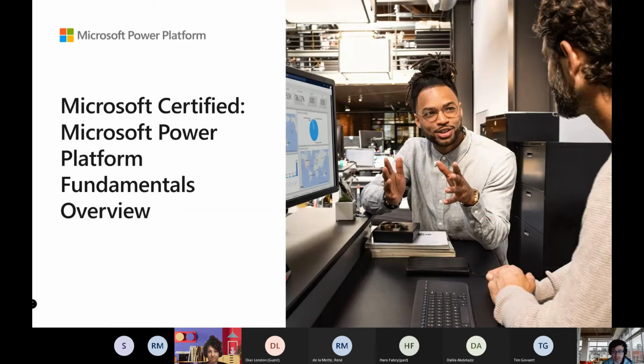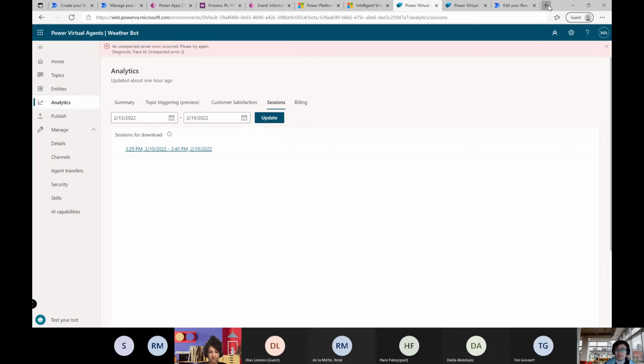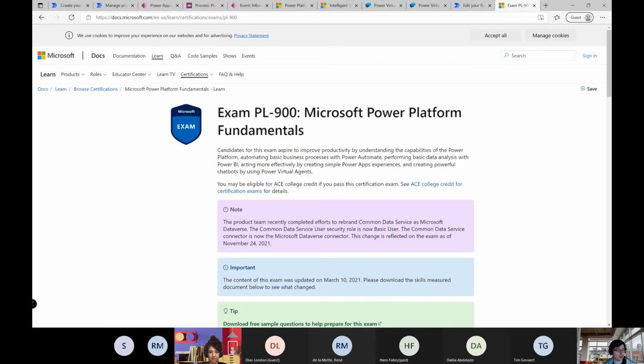So we've got just under 10 minutes before we start to wrap things up for today's session. I just wanted to spend some time talking through the exam itself, what to expect and the types of things to look out for if you are looking to prepare and take this in the future. So at this point, I'm just going to open up my web browser and take a look at the exam page itself. I'll put this in the chat as well, so if you want to follow along, you can. If you give me a moment. Always helps to have the right window open, so there you go.